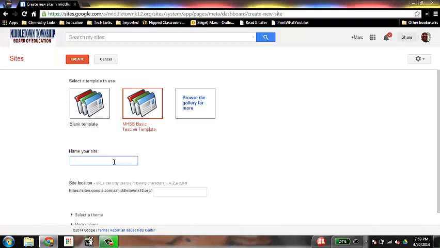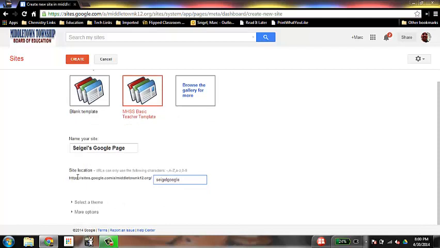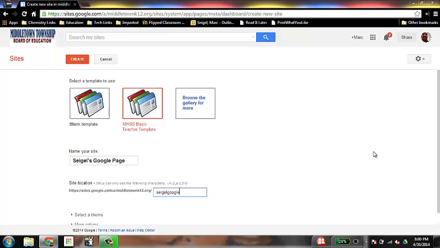And that's the template, and I've got to give my template a name. So I'm going to say Siegel's Google page. Now you see it creates a custom link at the bottom, and I'm going to just change this to Siegel Google at the bottom. Now this huge URL is going to be your actual URL, and later I'm going to show you how to create a custom little link so that you don't have to type that huge gigantic thing all the way out to your students every time you send out your page. So now I know that this huge thing / Google Siegel Google will be my website, and I'm going to click the big red Create button.